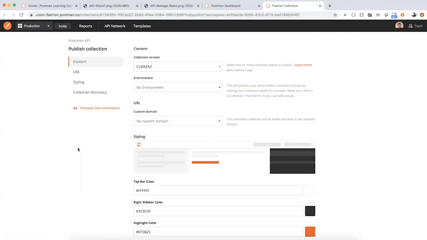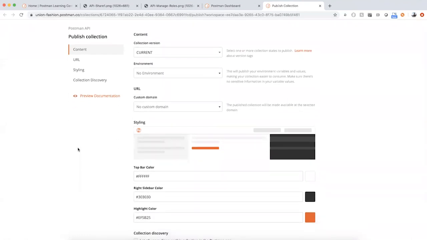And this will give us a little bit of a form to fill out to configure exactly what our online static documentation will look like. But this is also where we're going to be able to publish our collection out to Postman's approved network of collections. And we'll see a little bit more of that in just a second.